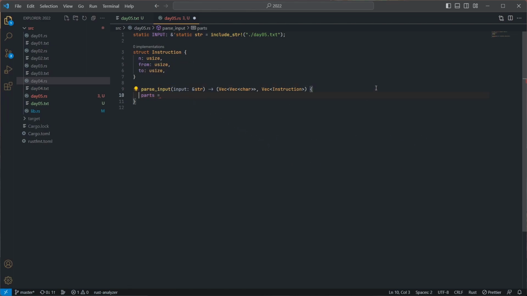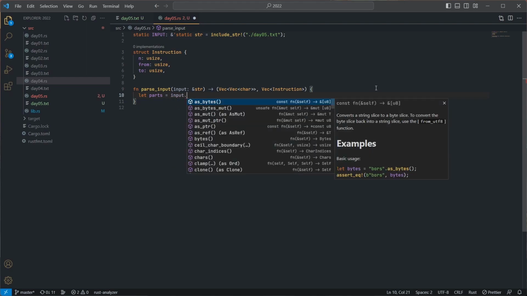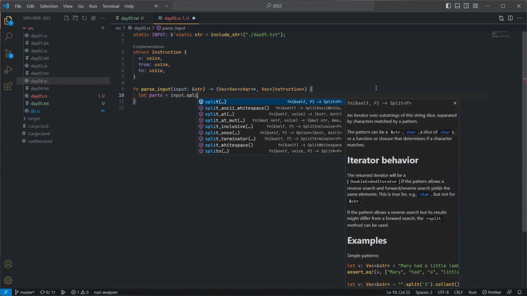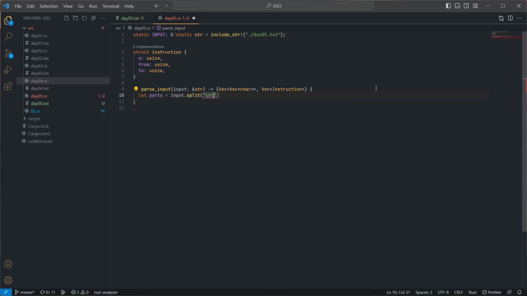Oh, there's no const. What am I doing? I'm still in JavaScript mode. Split, we're looking for the double new line.